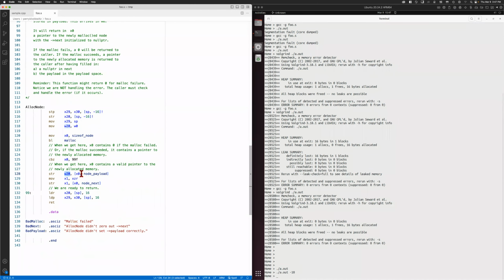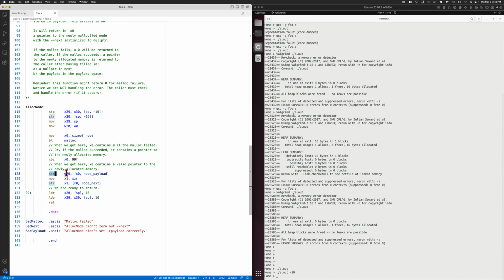I put the payload into memory. That's what str does. str, stp, ldr, ldp are the only instructions that you're aware of that touch memory.